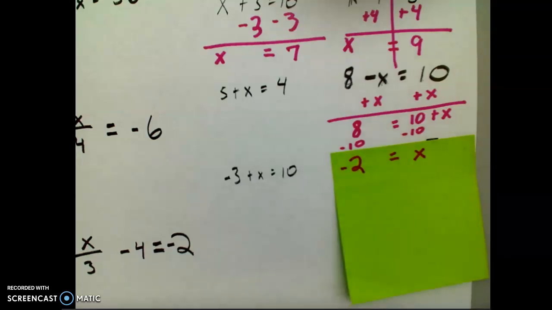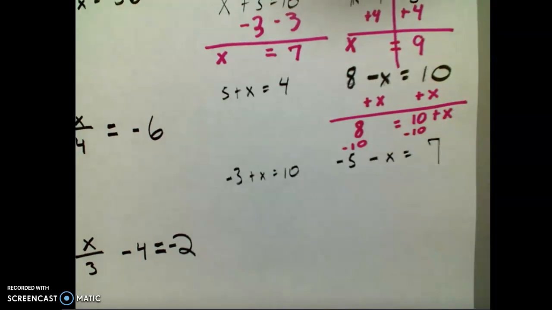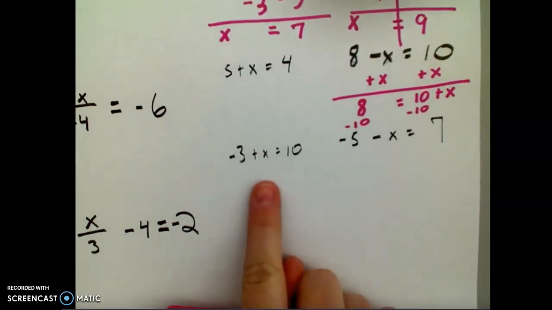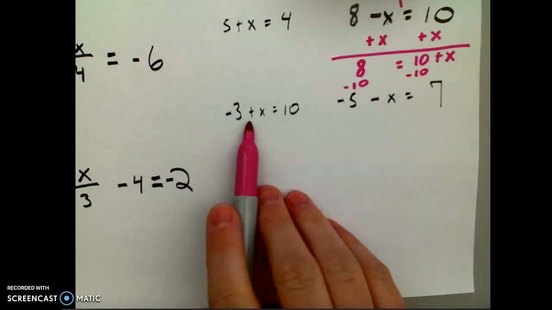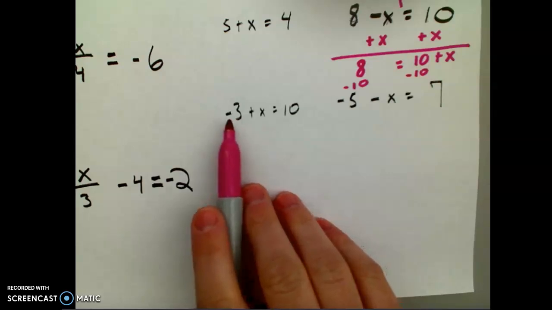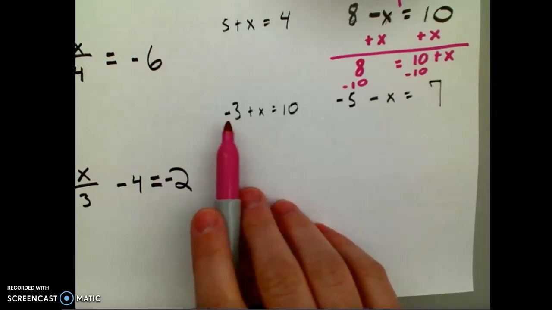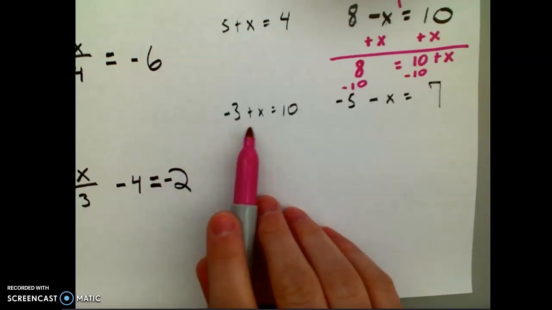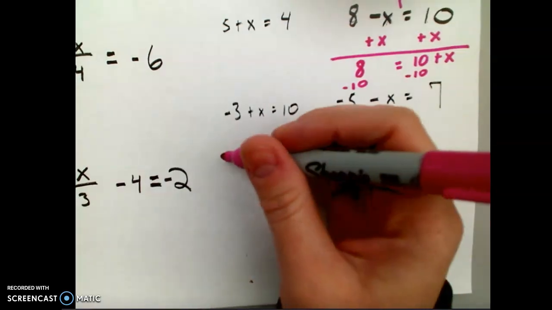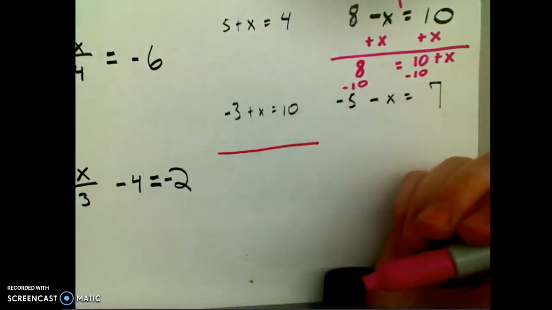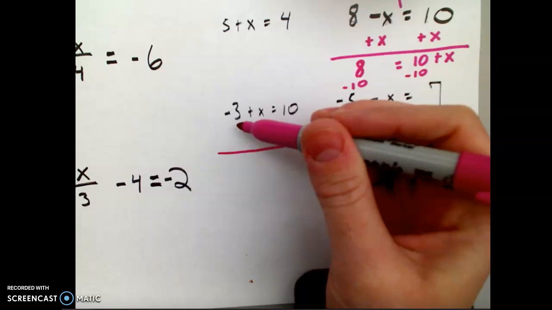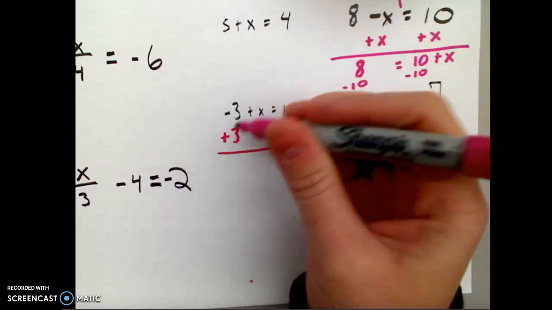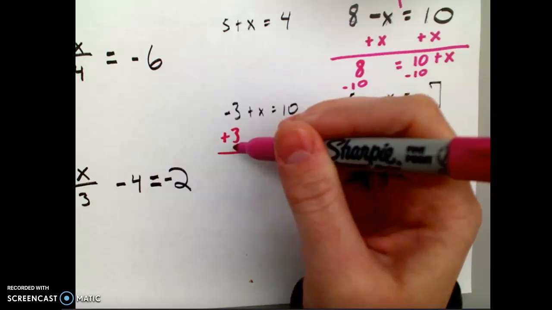Okay, so let's move on down here. In this situation, sometimes we see the plus sign right here and a negative sign right here. So there's some confusion. Which one are we doing the opposite of? Well, to get x alone, I need whatever I do to cancel out a negative 3. So the opposite that we're looking for is, instead of negative 3, we want a positive 3. Those are opposites. Subtracting 3 again would not help.